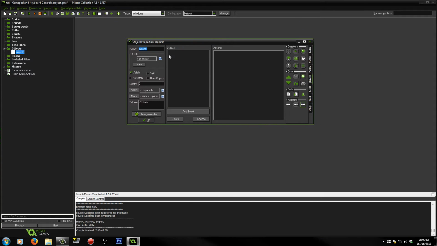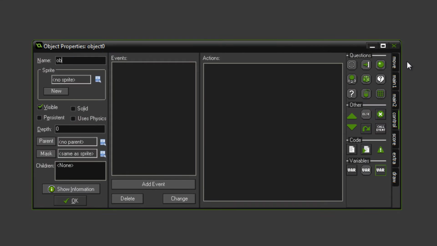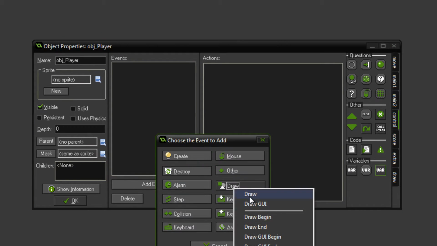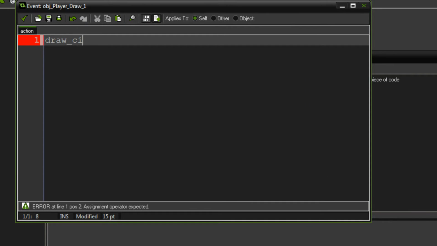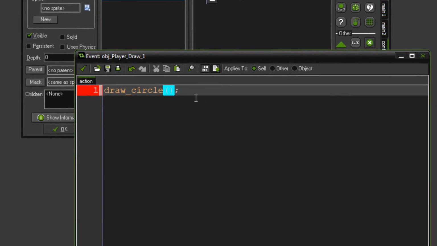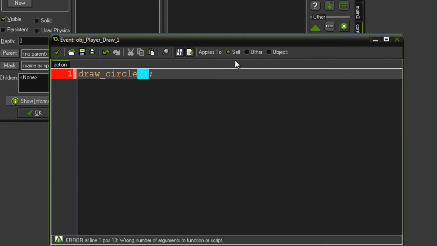So I'm going to start off by making an object, I'll call it obj player, and just so I don't have to do any spriting, I'm just going to draw a circle in the draw event. It's going to be a 32 by 32 circle, which means it needs a radius of 16.